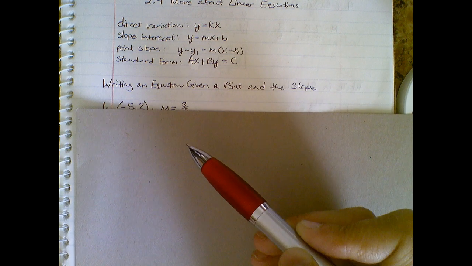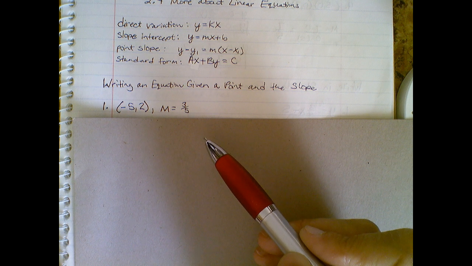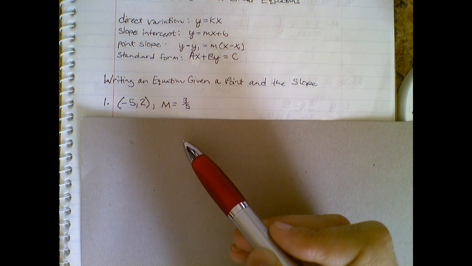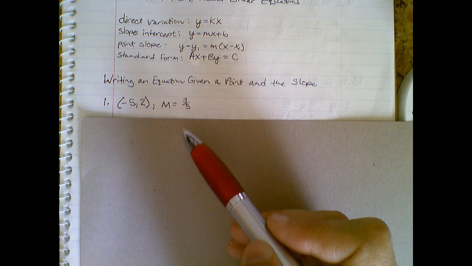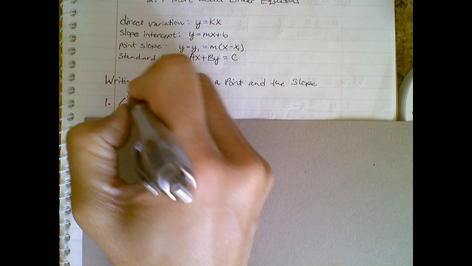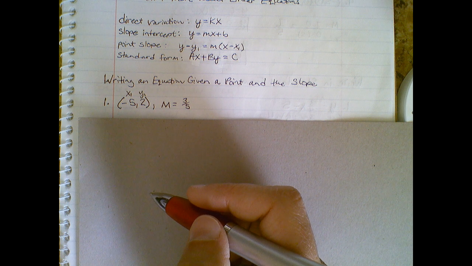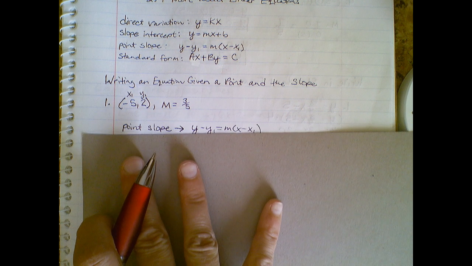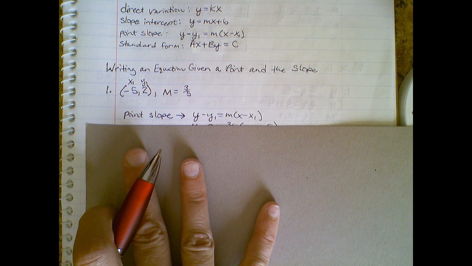The first examples are going to be writing the equation given a point and a slope. So I'm going to give you a point and a slope, and then I just want you to put it in point slope form. So this is going to be our x1 and our y1, and that 1 just means what is the x of the first coordinate they give you, what is the y of the first coordinate they give you, and then our slope is our m. So we have our equation and we just plug in our numbers.